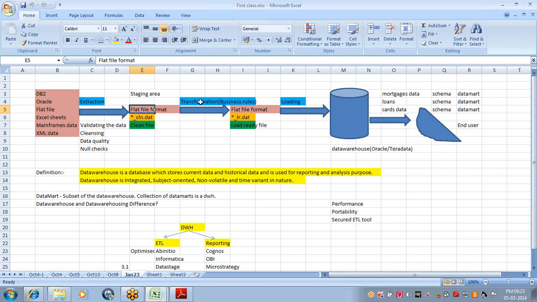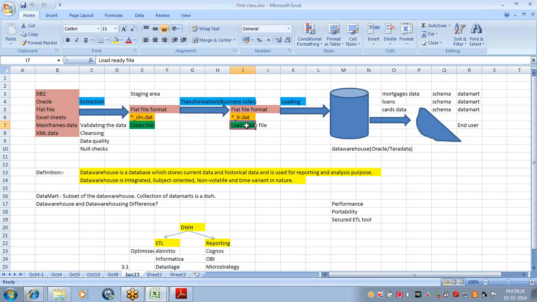Here, transformation, in other words, is called the business rules application layer. Here we apply the business rules provided by the business people and prepare an output file, which is also a flat file, but this file is called a load ready file.